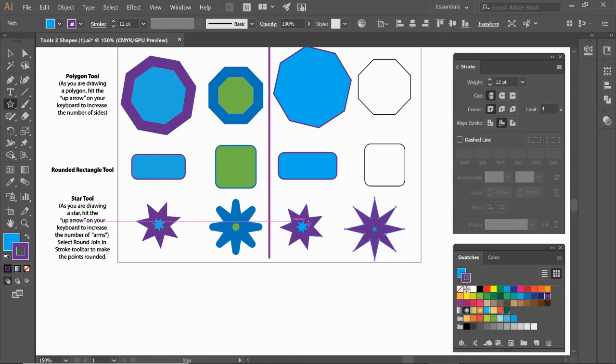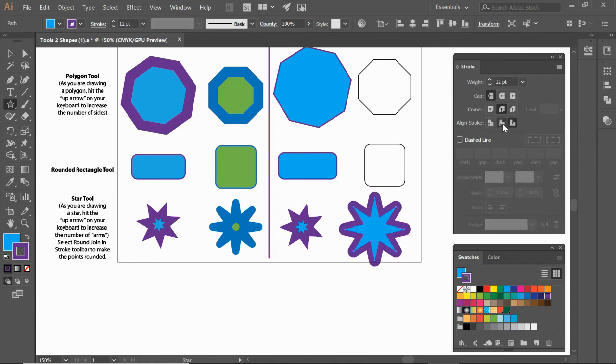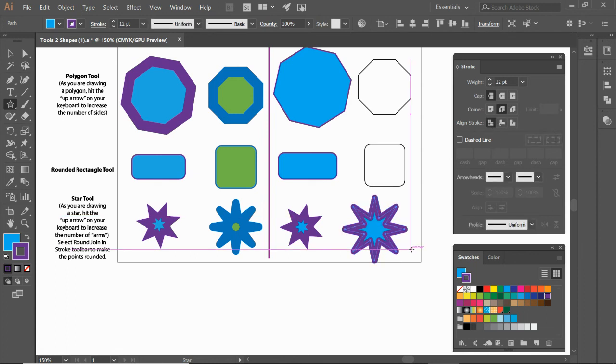And we're going to switch it. I do not want the stroke to be on the outside. We're actually going to move the stroke. I'm going to move it to center. But as you can see, these have rounded points or rounded corners, mine are not. So I'm going to come up here to my stroke toolbar, corner, rounded, almost there. Let's see what it looks like if I move the stroke to the outside, no. Inside, nope. Yep, I think center is the one, but let's try increasing the stroke a little bit.